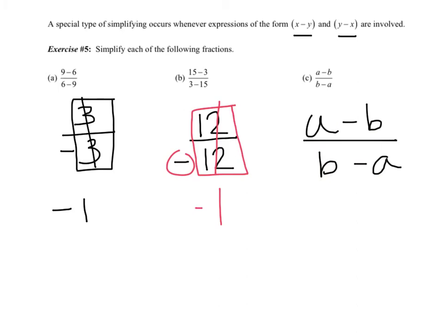If you really have a hard time seeing it, just let a equal 0. Okay? If I pretend a is 0, on top, I would be left with 0 minus b would be negative b. On the bottom, I'd be left with b minus 0, which is b, and you can see that they cancel. There's your 1, and there's a negative in front. So they do cancel, but to a negative 1.